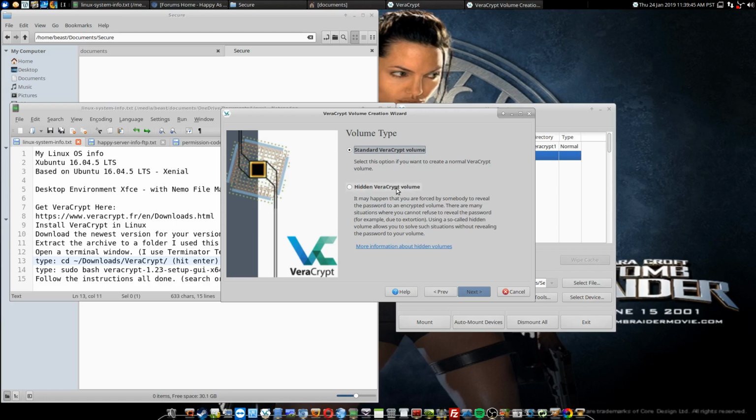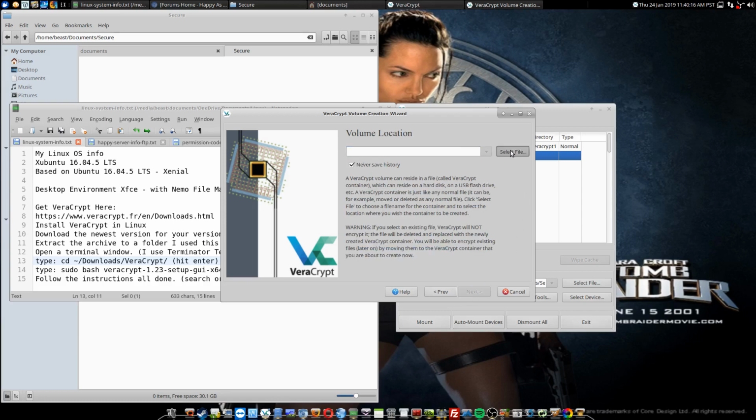Again, hidden, unless you're used to using the program, is going to cause some problems for you. Hidden, you'll have to use auto mount. You have to use a couple of different features to find the drive. So I wouldn't recommend it, especially for people just getting started. Unless, of course, you work in a bank or you work in a gold store or jewelry store and you're afraid a robber will come in and have you at gunpoint and tell you, give me the password. If they don't see the volume, of course, they won't ask for the password. So nothing to worry about.